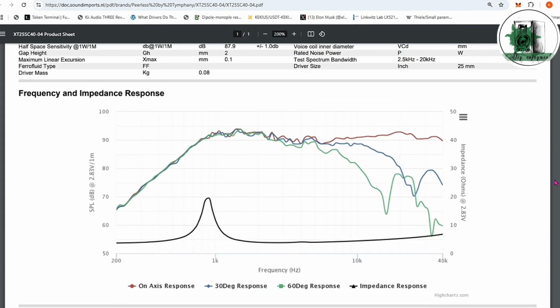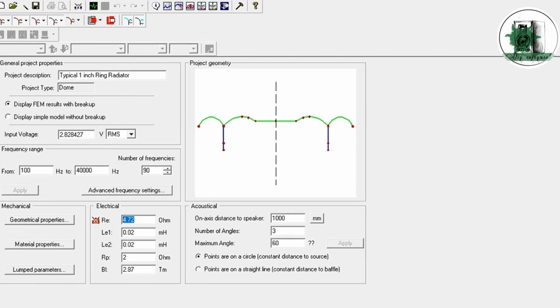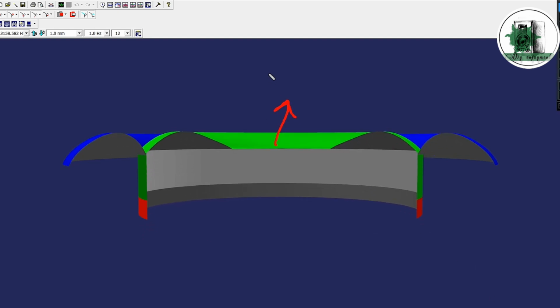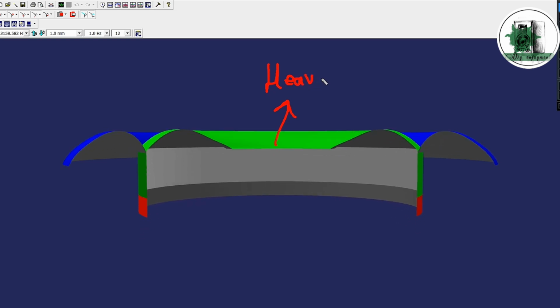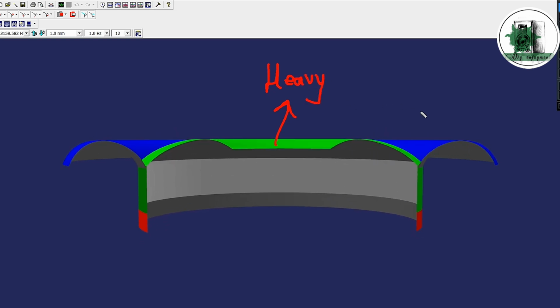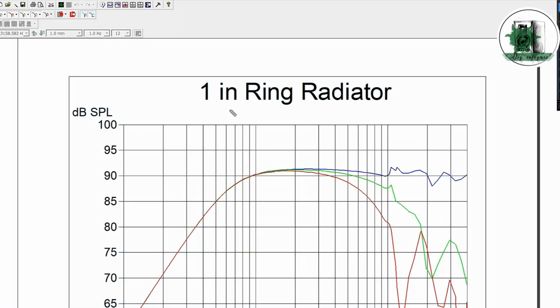Next, let's see how simulations can provide valuable insights into this explanation and how well they compare to real drivers. In this profile, the dome section of the ring radiator has been removed. A simple trick to keep it fixed in the simulation is to assign it a heavy material or increase its weight significantly. It's clear that the dome section remains stationary, and we'll see how this design can achieve better directivity even without the dome part.